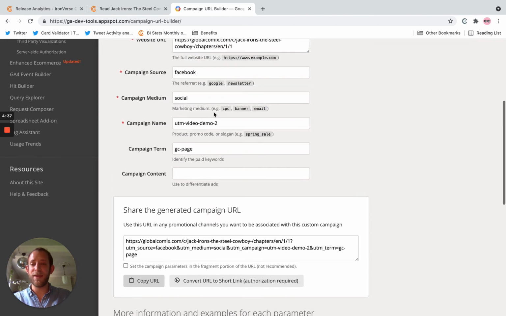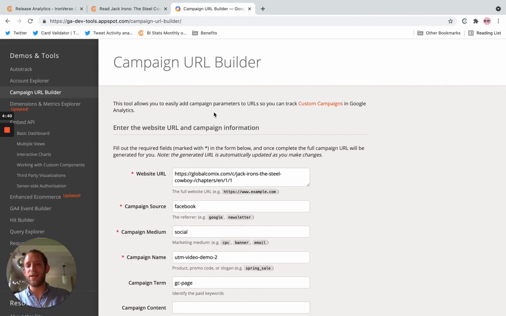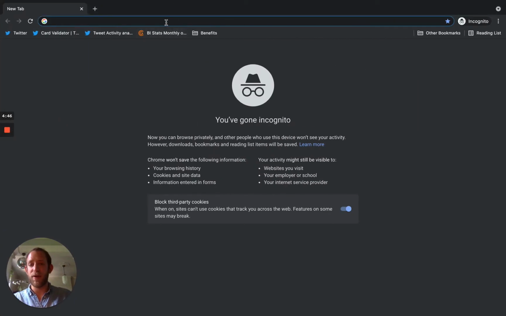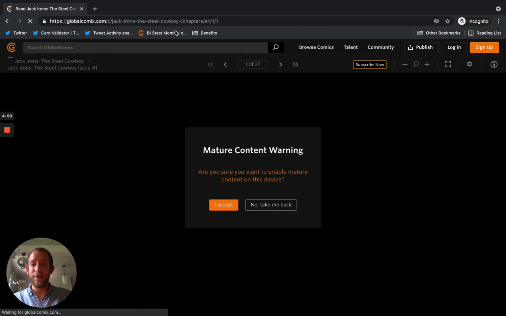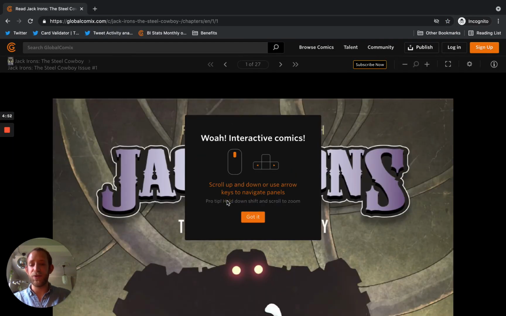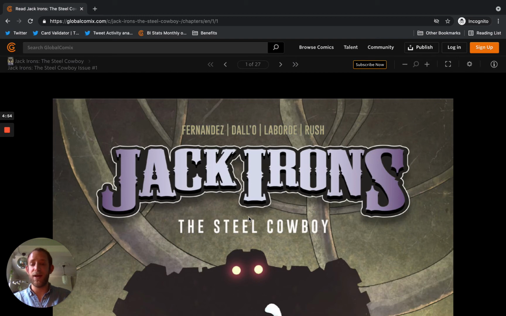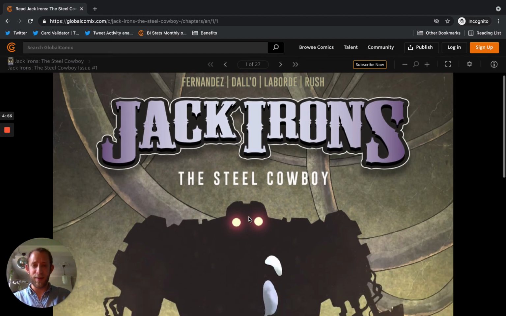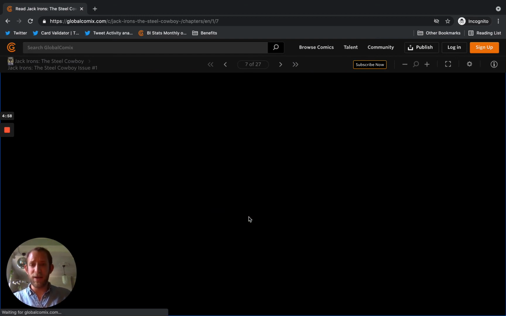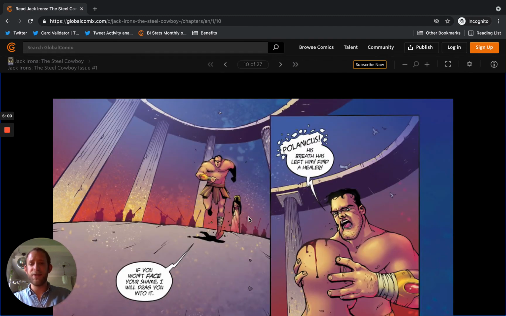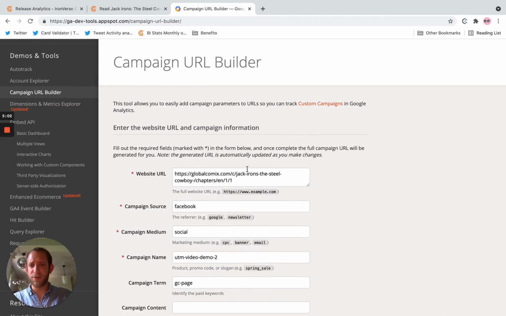We copy the link. Now, in this case, let's pretend that I'm posting this to Facebook and people are clicking. I'm going to replicate that by opening a private browsing window and then starting a session with that link. And that's going to allow us to generate the views to show you in the other page. So I'm just going to quickly read through 10 pages, right? I'm going to scroll back here.